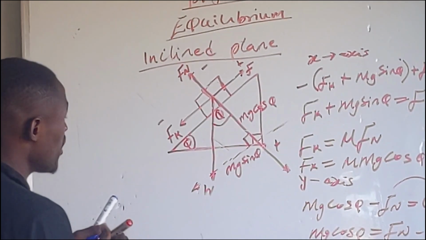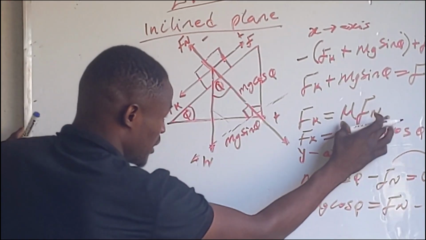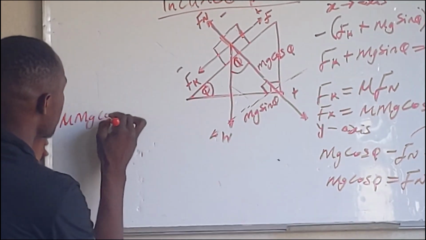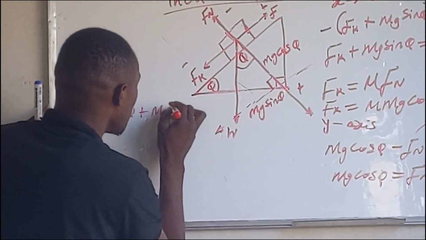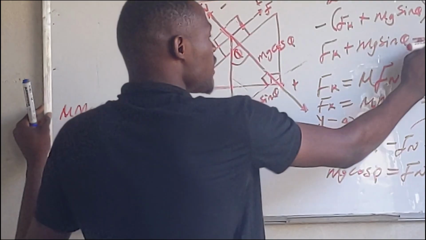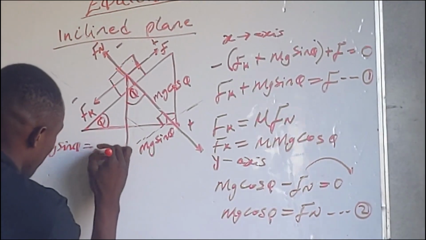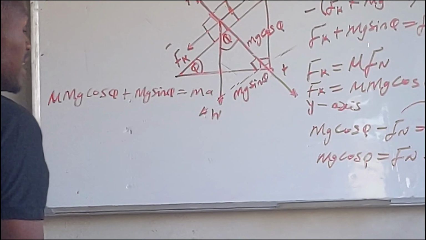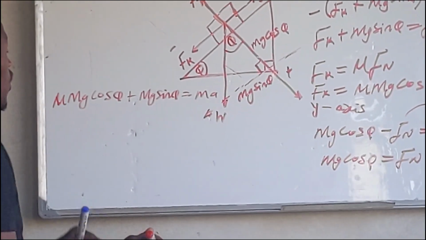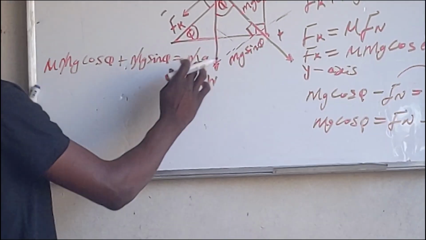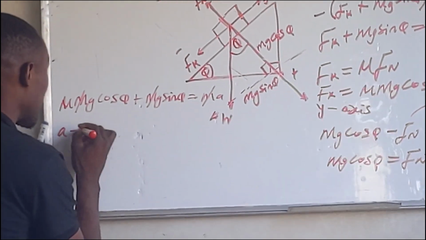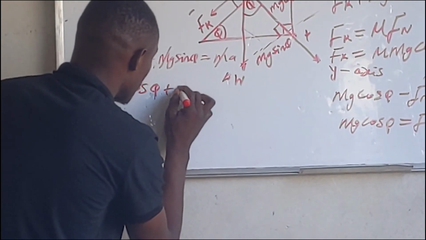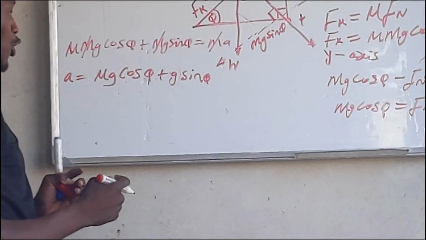Henceforth, we are going to have the new equation, which is where there is force of friction, we put this equation. So we are going to have mu mg cos theta plus mg sine theta, which is equal to the forward force, which can be replaced by ma. So we can put ma there. Now, you can see that we have our acceleration here. Since we have m here, we have m here, which is mass, we can just cancel them out. Therefore, we will have the equation for acceleration as acceleration is equal to mu g cos theta plus g sine theta. So this is the equation for the acceleration.